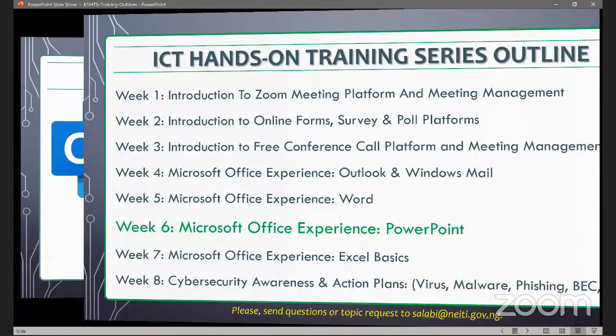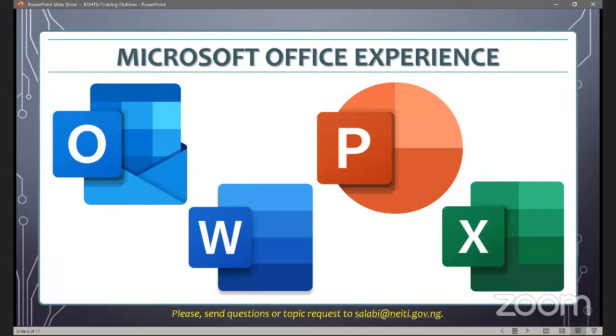Microsoft Office has a lot of applications inside. The major four of it are Microsoft Word, Microsoft PowerPoint, and Excel. Word documents are for typing letters, agreements, and all sorts.